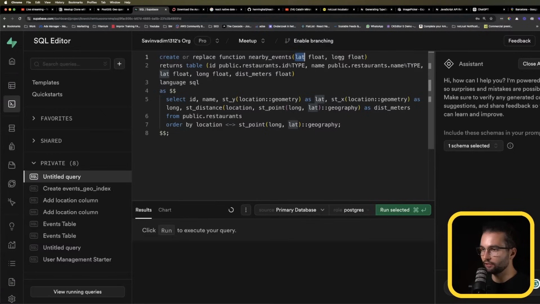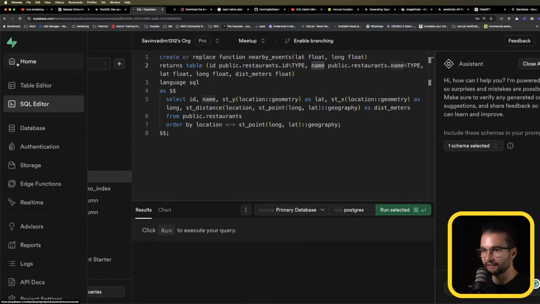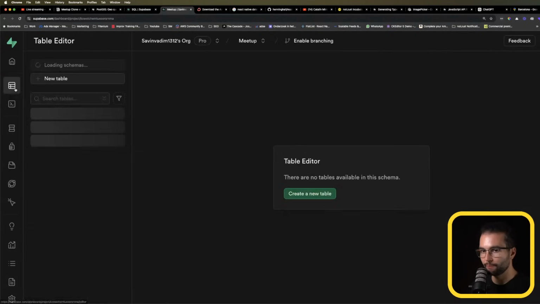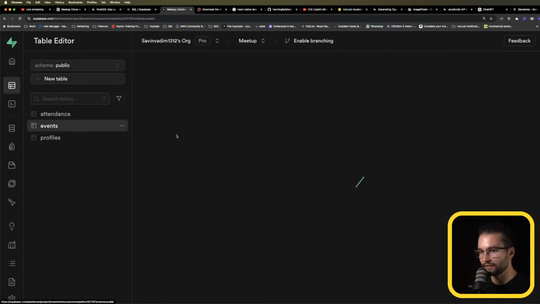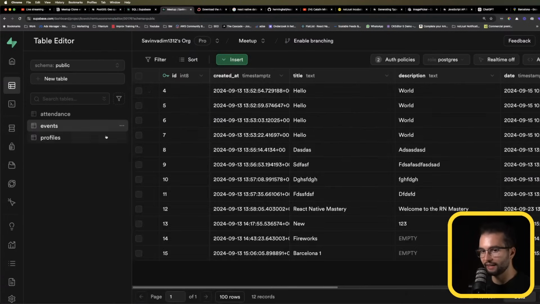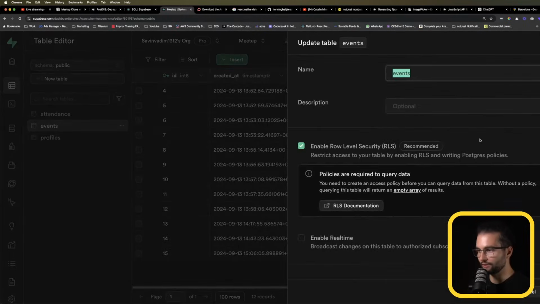We're going to receive a latitude and longitude, and we need to return a table: ID, name. Well, here I'm going to have to actually open my table editor for events and see all the fields that we have.